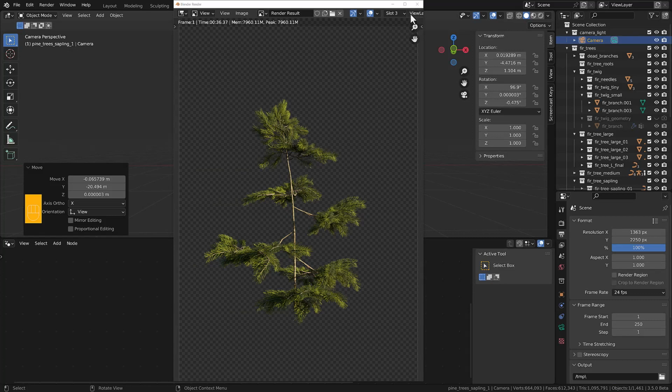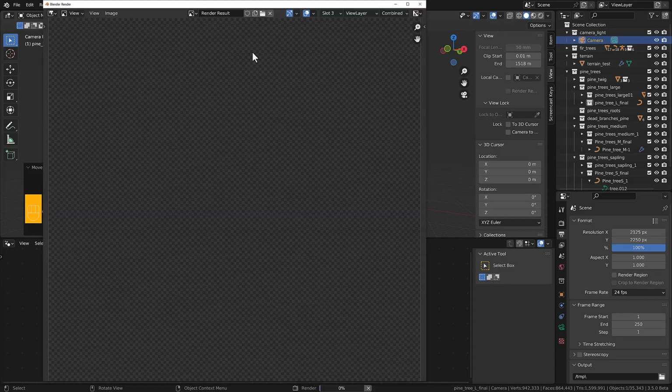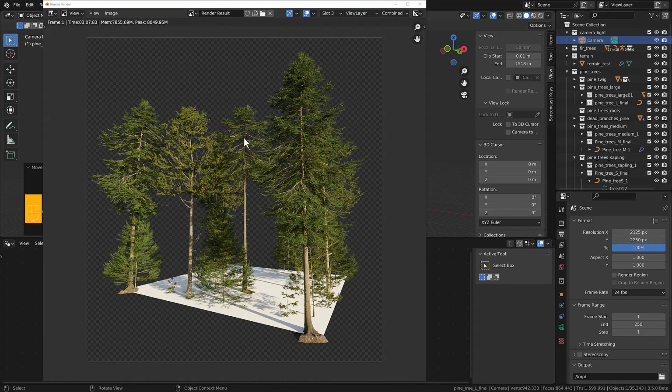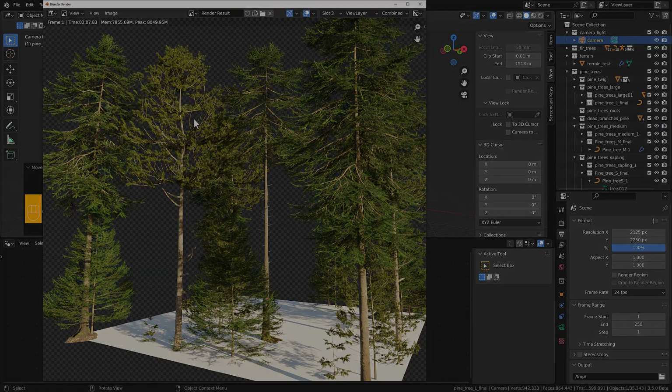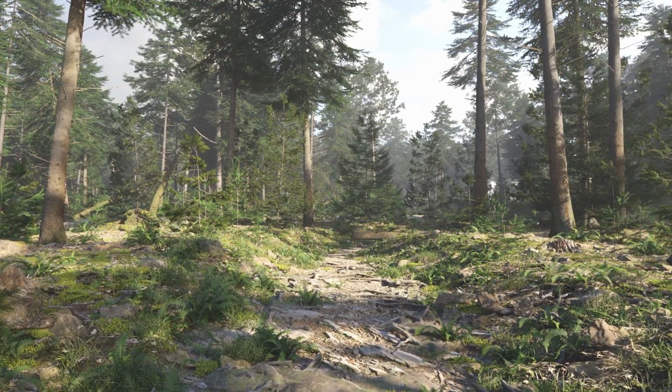What's left is adding all of these models on the plane, and we're making a render to see all the hard work in reality. And that looks great, but better when it's all animated with some nice sunlight. That looks really juicy. All right, let's jump to part number 5.